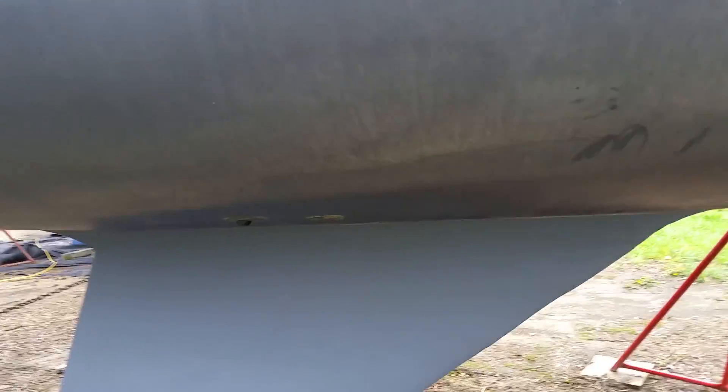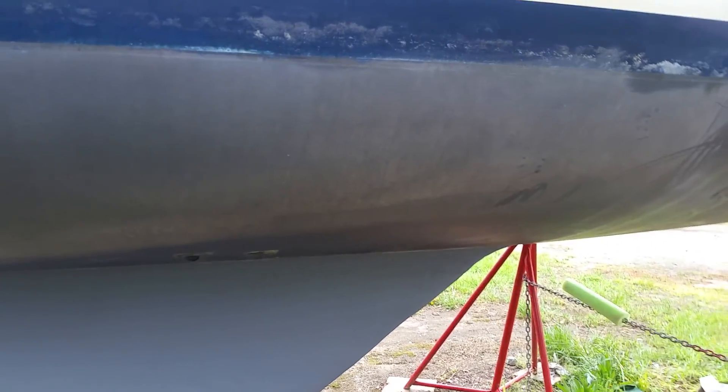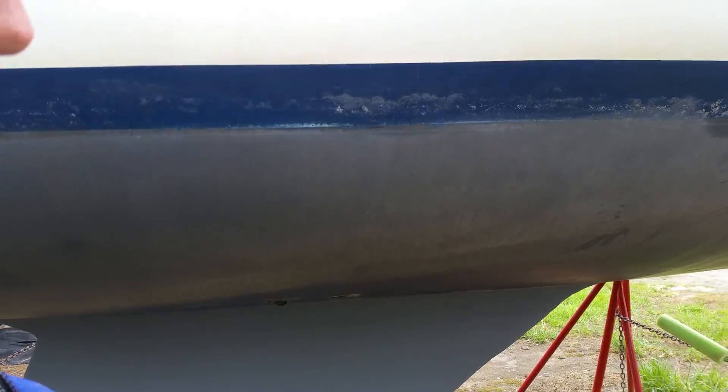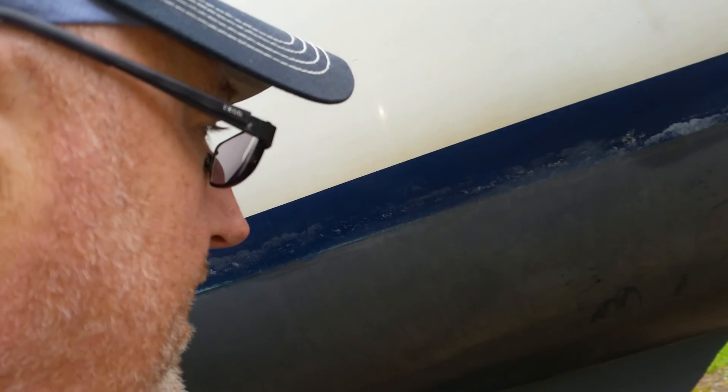I do have one spot here — there was a bubble. I guess I didn't prepare it right, or didn't let it cure enough, or for whatever reason it just didn't adhere to the keel. I covered it up twice and it wasn't working, so I had to cut it out. Then with what I had left over, over about three hours on the last day I was down, I put a bunch of material on there and it's solid now — it's adhered. It's a good repair; I might just fair it up a little bit.